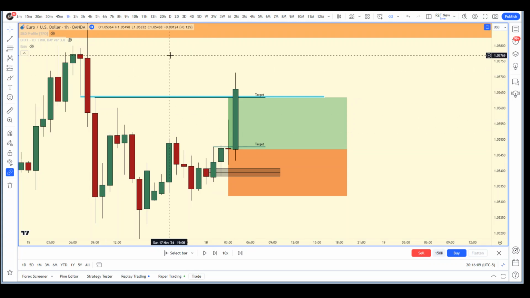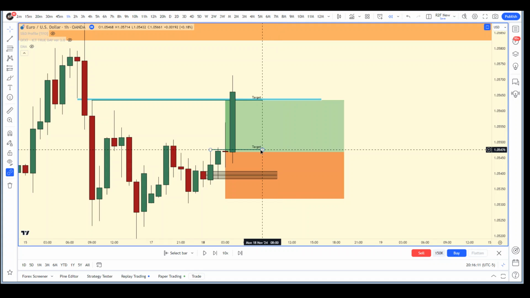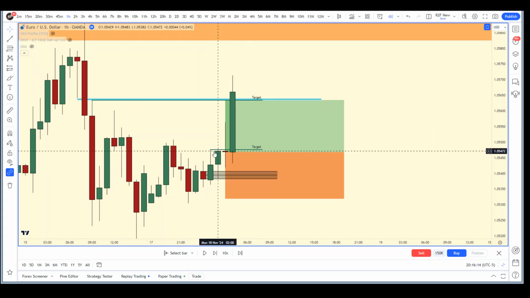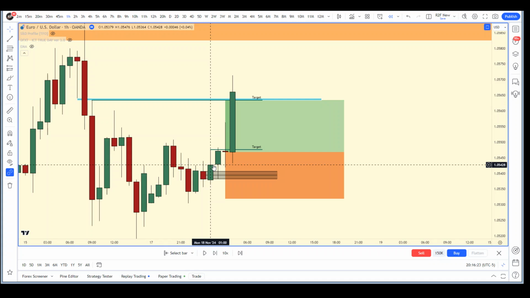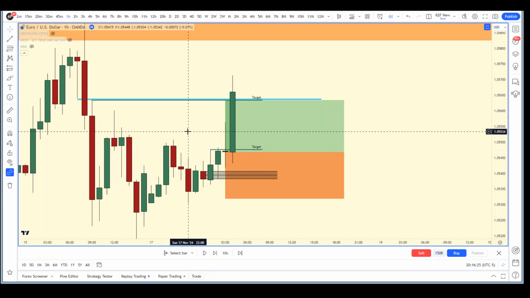So at that point, I went to a higher time frame. Just to point out, this is the first target. Here it's too low. I got in at this candle, so it doesn't count. But let's say I got in at the close of this candle, or even down here, 6 pips. It's not a lot. But if I'm doing this on the daily time frame, for example, then I have the opportunity of going to a lower time frame and getting that high probability target by entering on a lower time frame.